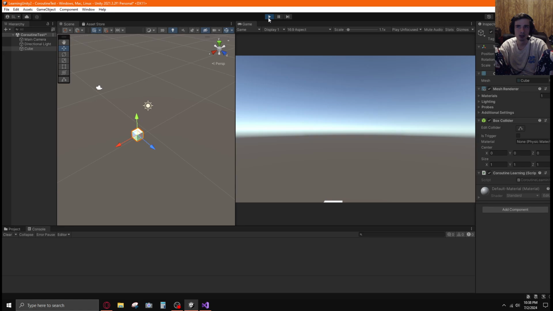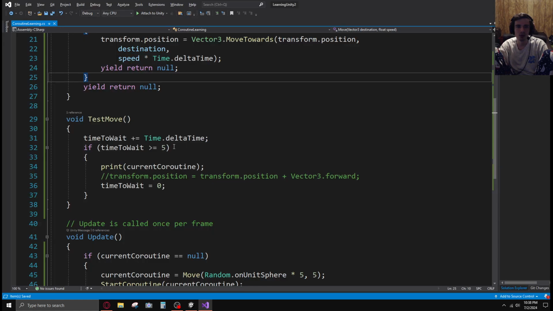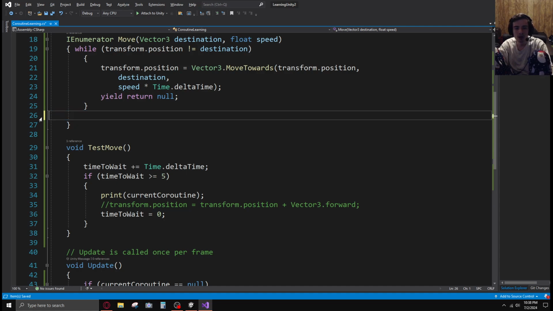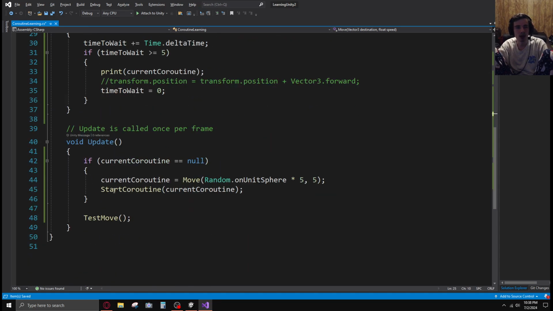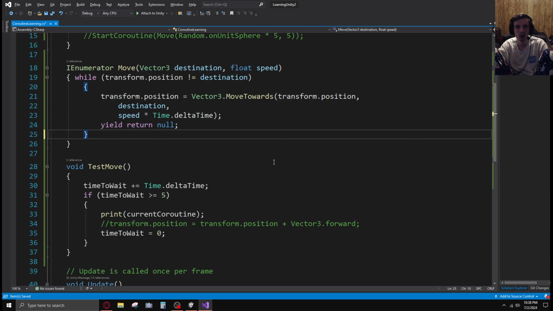Okay. Why does it not equal null? How do I get this to equal null?